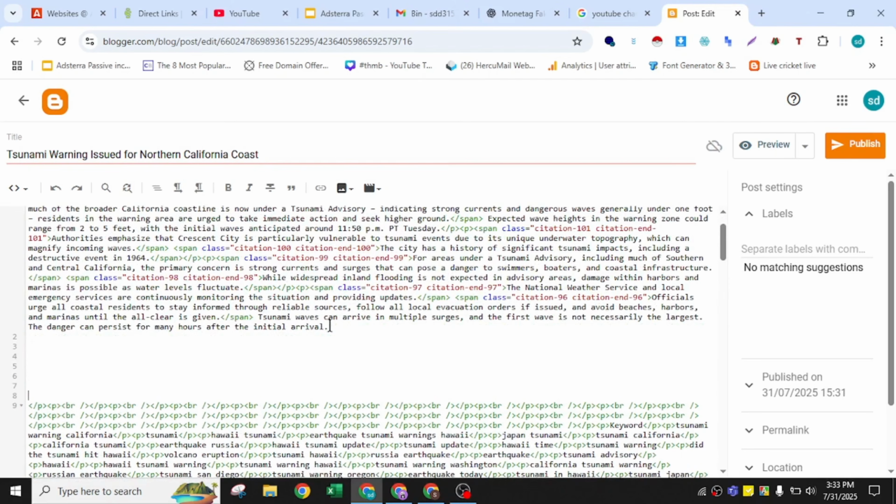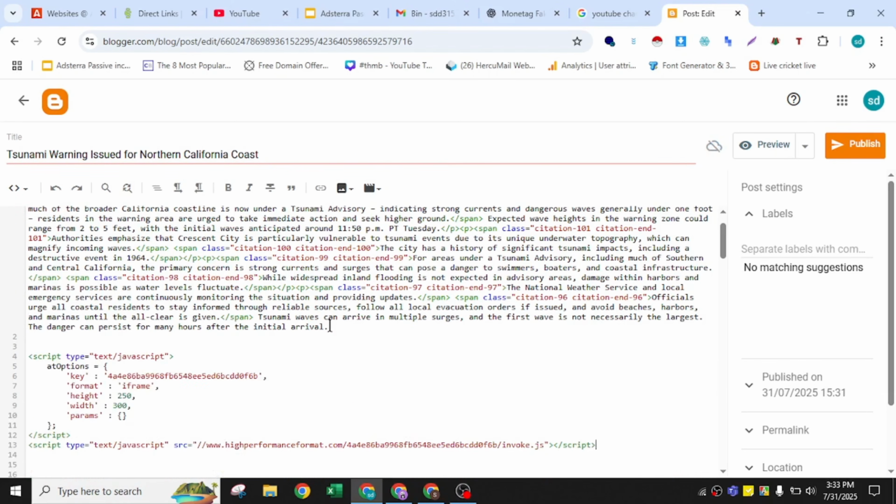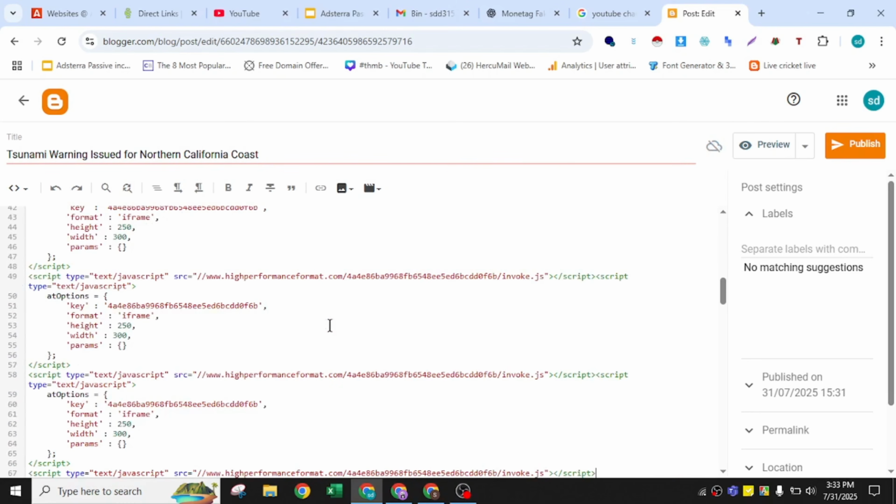That's it. So what do you actually do? See, I just break a line and I make a space here and paste the banner code repeatedly in here. Done. My first ad is done.